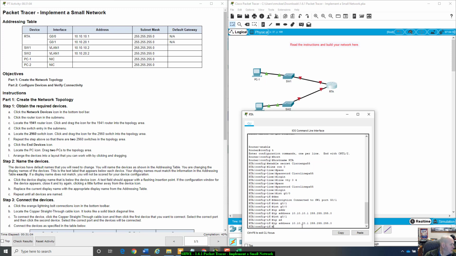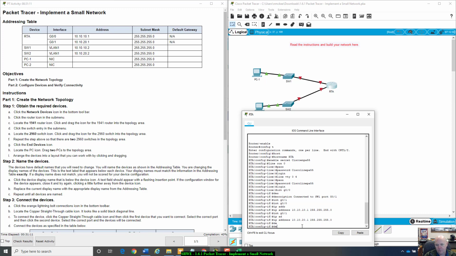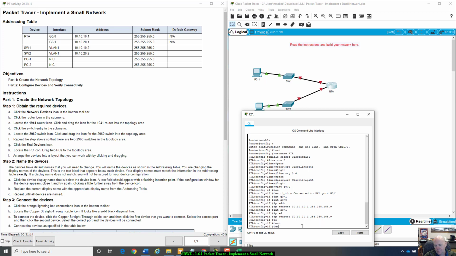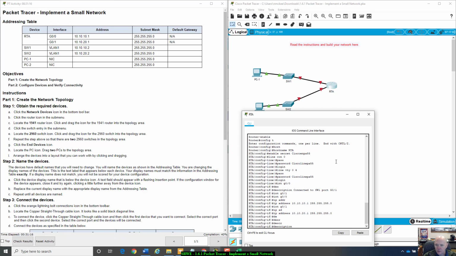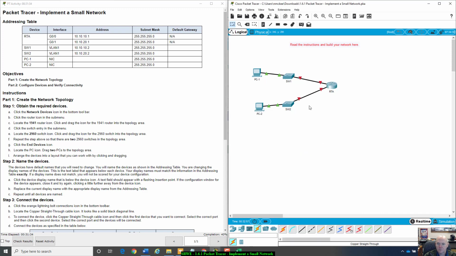Alright, now let's see. Got the address, we need to do description. Spell it right. Alright, description is going to be just like this. Switch 2 port gigabit 0/1. Alright.